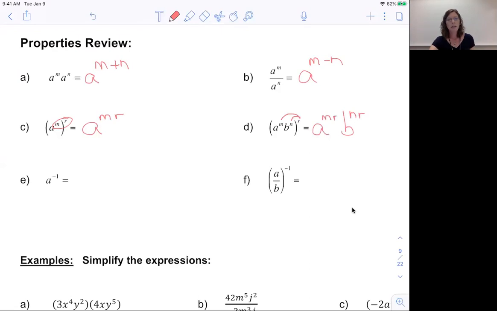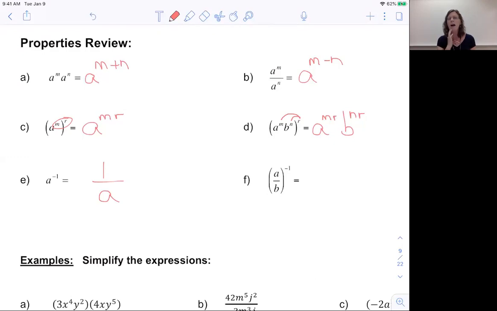Looking at letter E and F, Darby, what happens when you have a negative exponent? You have to make it positive by putting it on the denominator side of a fraction. Yeah, what goes on top? Just the number 1. Perfect. So our goal is to have positive exponents. That's when it's simplified. So we put it under 1, we move it to the denominator, or you move it to the opposite place. If it is in the denominator and it has a negative exponent, then it bumps to the numerator.